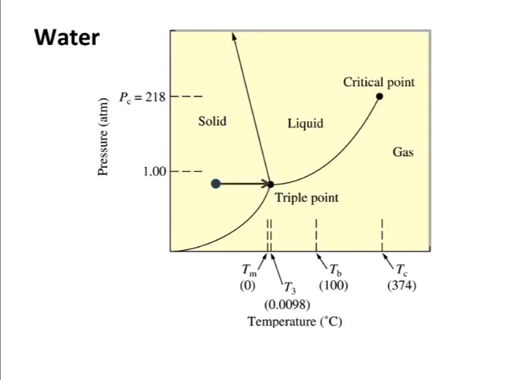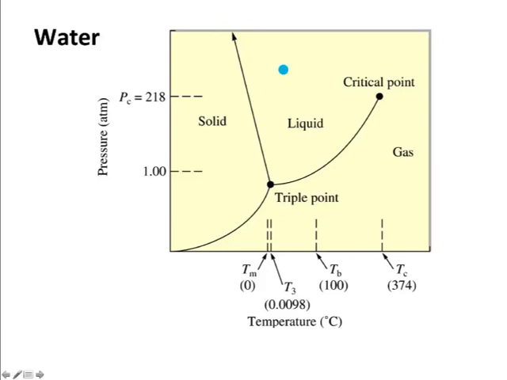Say we started at this temperature and went through here, through the triple point. The triple point is a place where you have a solid, a liquid, and a gas all in equilibrium with each other. So you can simultaneously be melting and boiling your ice, which is kind of cool. For water, the triple point occurs at a pressure of 0.006 atmospheres and a temperature of 273.16 Kelvin, or almost 0 degrees Celsius. This is actually used as the definition point for the Kelvin temperature scale.